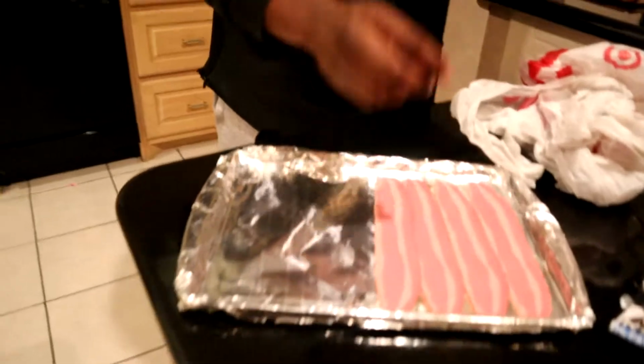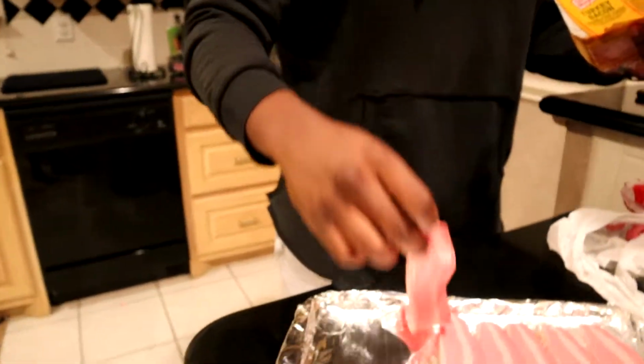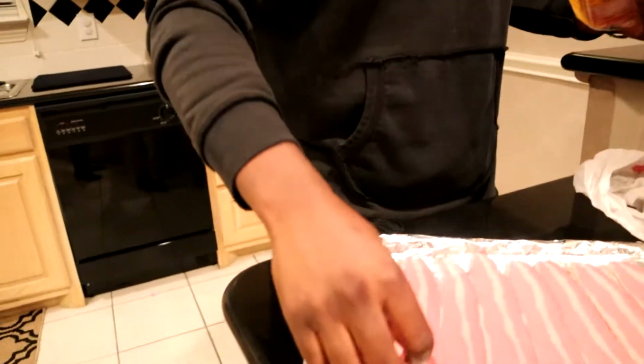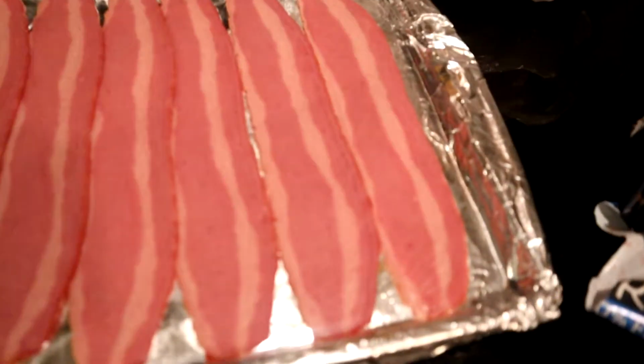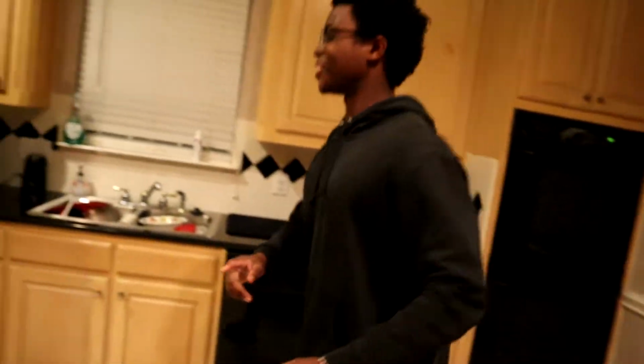Holy! Oh, that's not big enough. All right, we laying the bacon down here. Hey, actually, you want to know a little family secret? What's that? Y'all gonna see in just one second. I got you. Hold up. All right. Y'all wait one second.